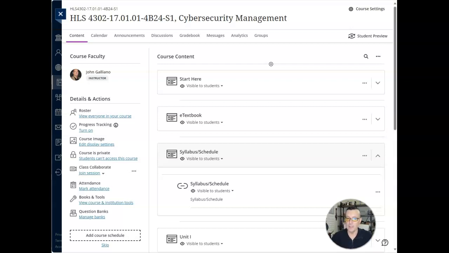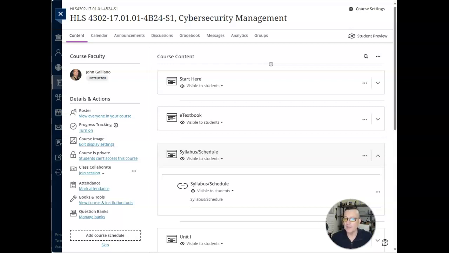Now, in closing, I do want to highlight one very important point. Columbia Southern is going to verify your participation of an academically related activity at the end of the first week in the course. Now, that means that activity is the unit discussion board in Unit 1. So that has to be submitted during the first week in order for CSU to verify your course participation.